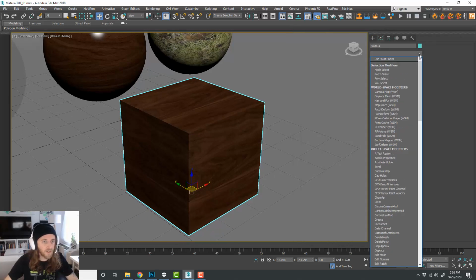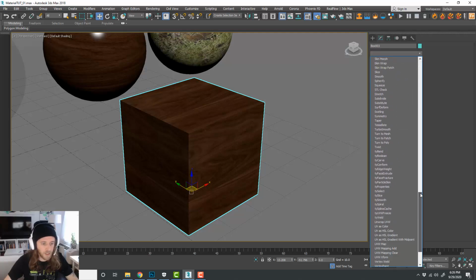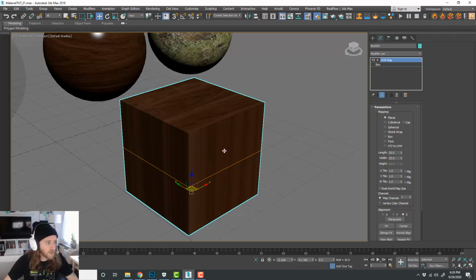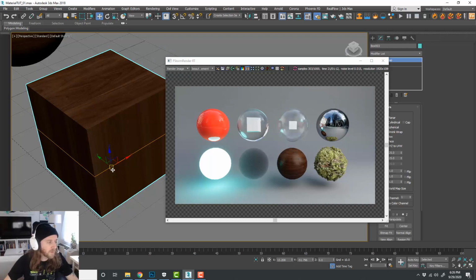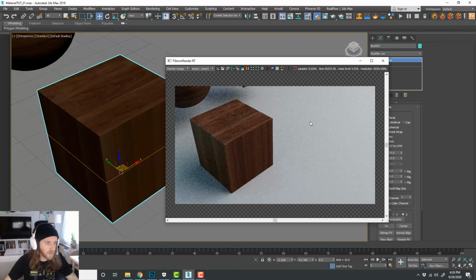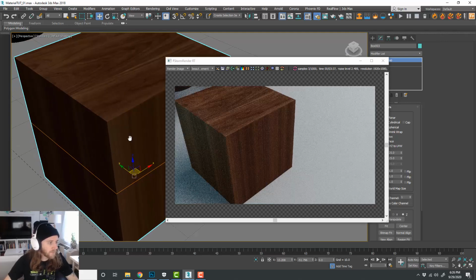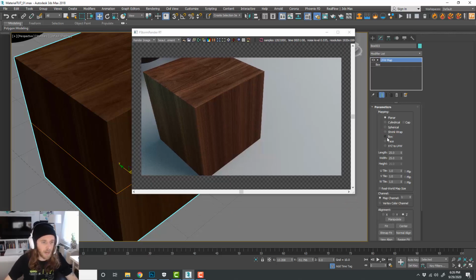So what I'll do is under the modifier stack for this particular object, I'm going to drop this down, scroll down, and choose UVW Map, right? Now you can already tell what it did. It created a planar map. So the plane is facing in the XY direction. So if I refresh my scene so we can see our cube here, it's basically just wrapping that texture map on the sides of the cube, and we don't really want that, right? So I can set this to be a box, right?